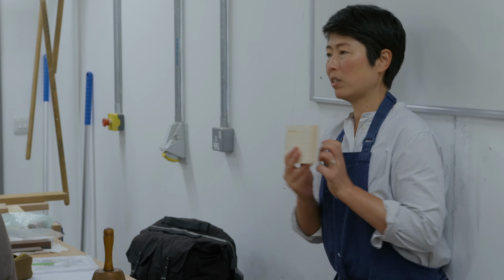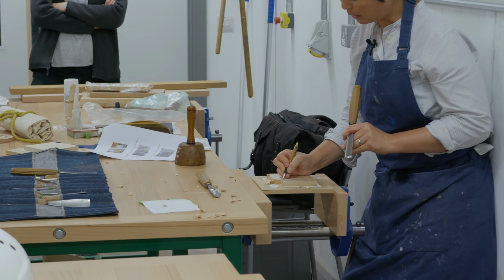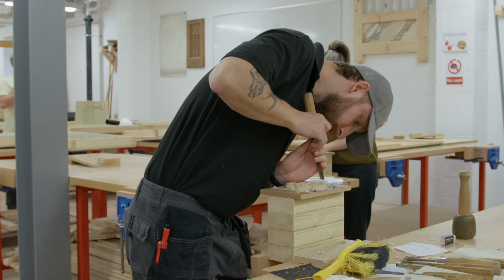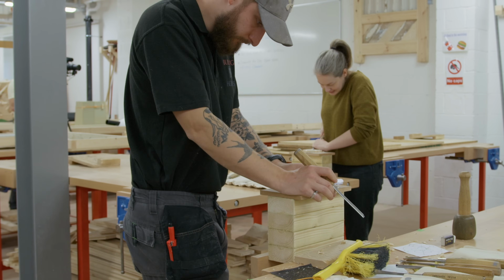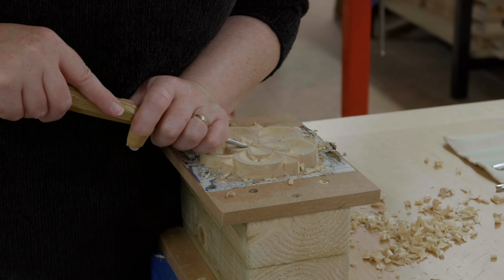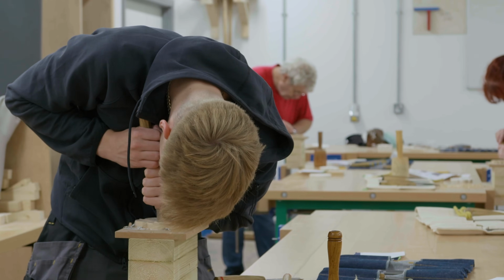It is very important to actually educate young people that this skill exists, and it is a very important skill for the future, and also the important thing, they can make a living out of this and they can have a great life.